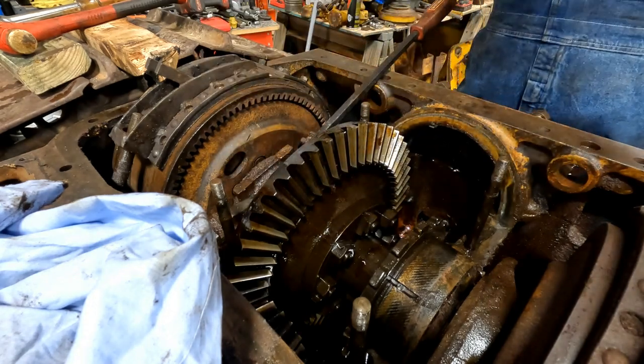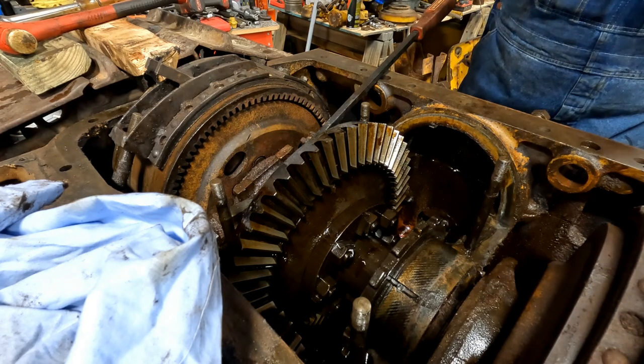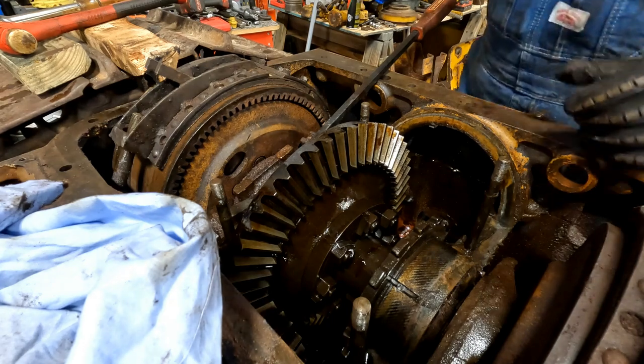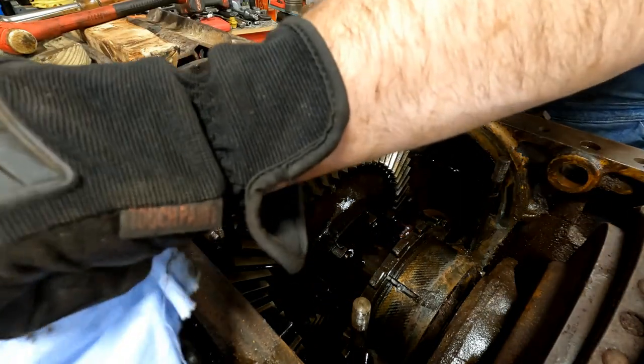Is that pin? That dowel? Right there. Yeah, it's there. Good. Some of them get smashed because of the people that put them in. That is smashed. Look, this one is smashed. It ain't bad. It was where it was supposed to be.